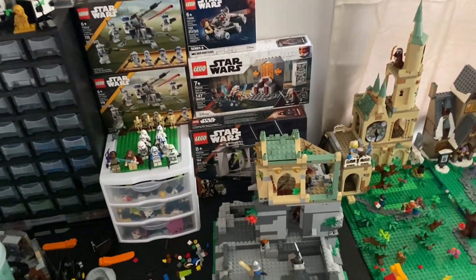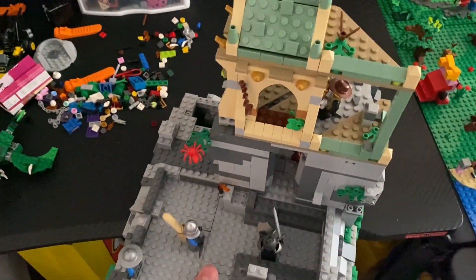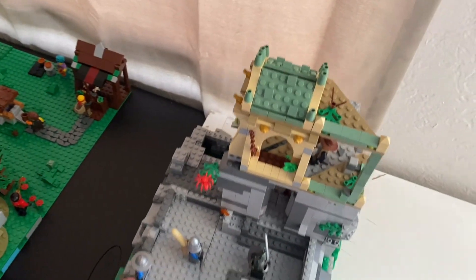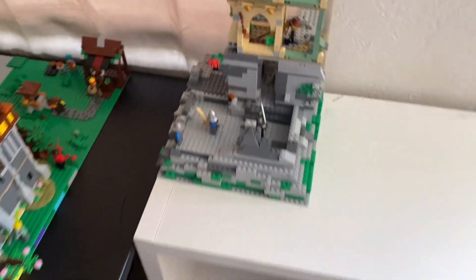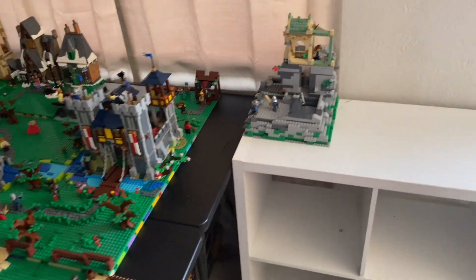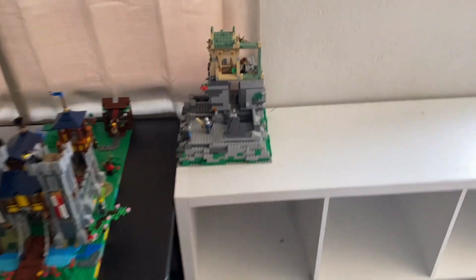I'm going to start off with my sealed sets here, but I feel bad about this castle and this mountain that I built. It needs a spot and I don't really have the table yet to continue the medieval kingdom, so for now I'm going to leave the mountain up here and continue the modern city, as I don't have a lot of modern sets anyway. At least it fills up some of the space and actually displays kind of nicely.